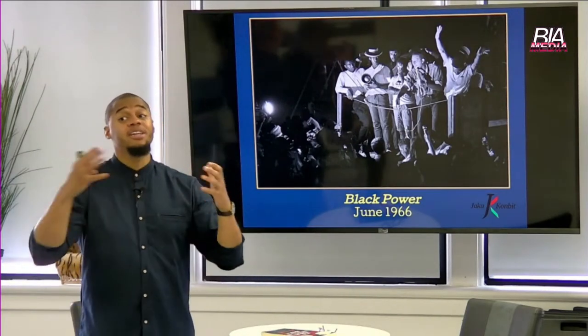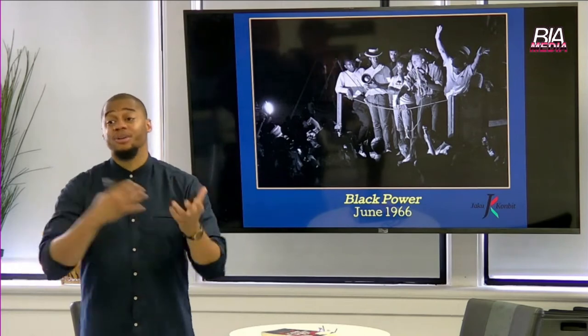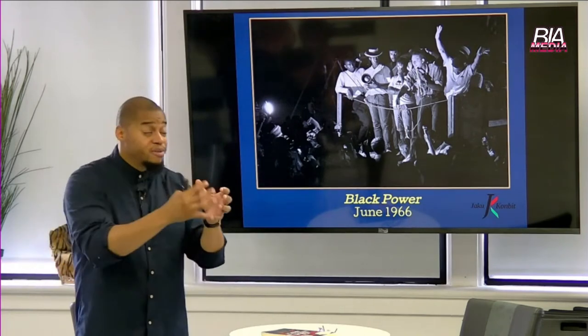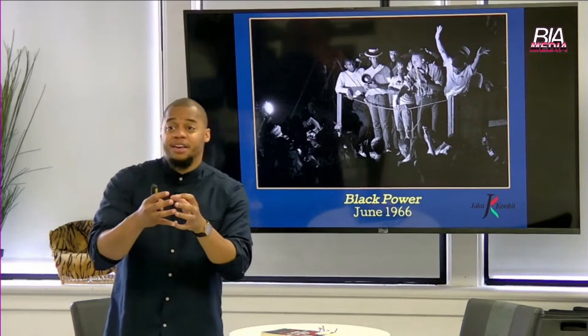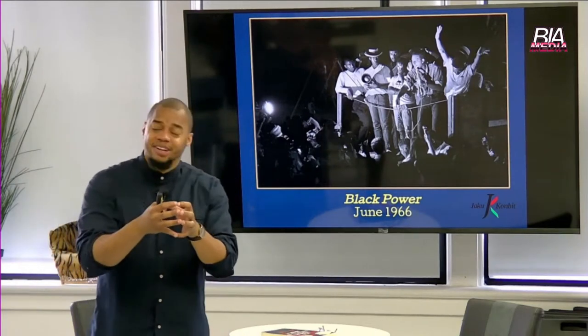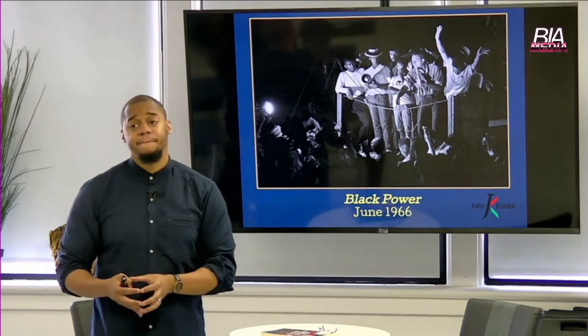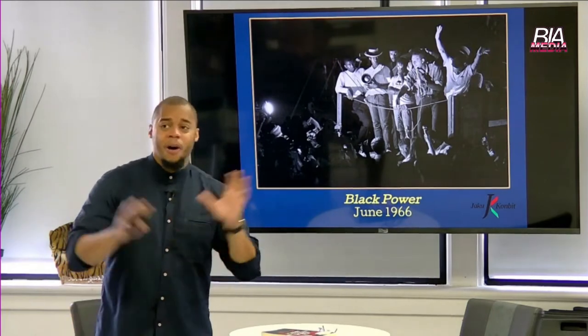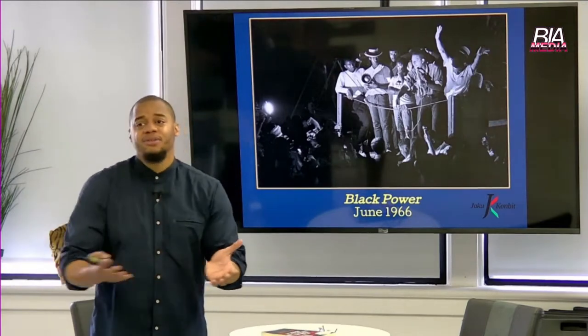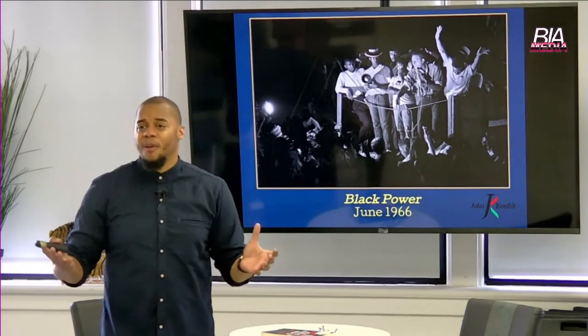Now, all of this really explodes two years later when Dr. King is killed, because Dr. King was the only person that was holding a lid on a lot of people, because a lot of people were still holding out hope that change could occur nonviolently. But when they killed Dr. King, all bets were off. How can you kill the guy that wasn't even going to do anything to you? He was talking about nonviolence. Why would you kill him?